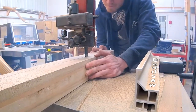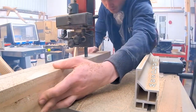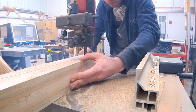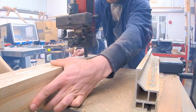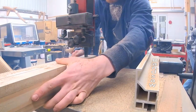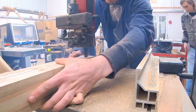It's fairly straightforward to do this. This is one of the reasons why I really like making neck through instruments, because you have the side profile there already. You don't need to technically draw it onto a separate piece of paper, because you can draw it straight onto your neck. It's easy that way. Sure, there's plenty of things that are a lot more difficult, but I don't know. I do like making neck throughs.